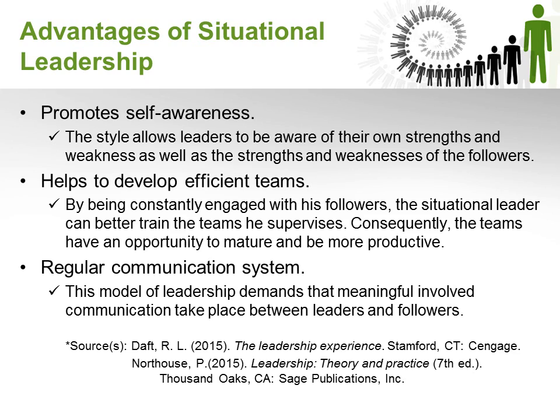Also, situational leadership promotes self-awareness. The style allows leaders to be aware of their own strengths and weaknesses, as well as the strengths and weaknesses of their followers. The situational leadership approach helps to develop efficient teams. By being constantly engaged with followers, the situational leader can better train the teams that he supervises. Consequently, the teams have an opportunity to mature and be more productive.